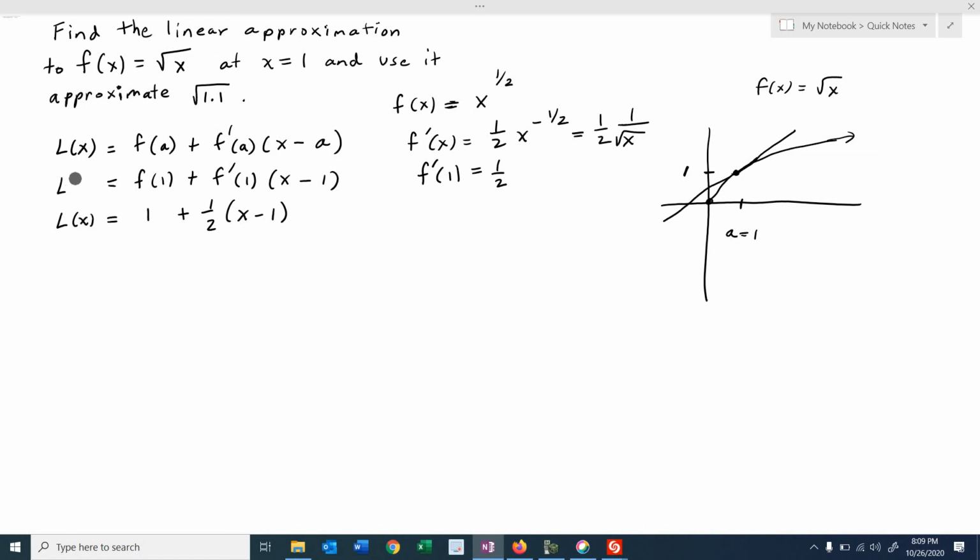So that's our linear approximation formula, which is really just the y value for this tangent line. For any particular x value that we pick, this is going to give us the y value on the tangent line, which is approximately the y value on the function, as long as we're near a equals 1. Now, the second part of this problem is let's approximate the square root of 1.1 using our linear approximation formula. Now we're going to compare this to the actual value on a calculator. So the square root of 1.1 is equal to something, and we're trying to approximate that.